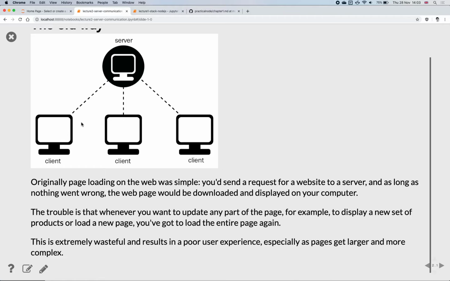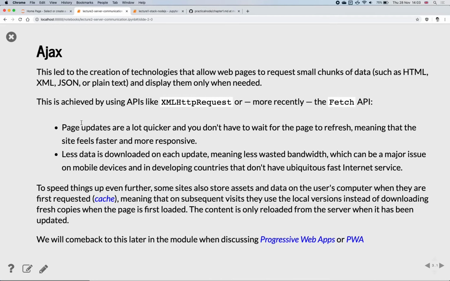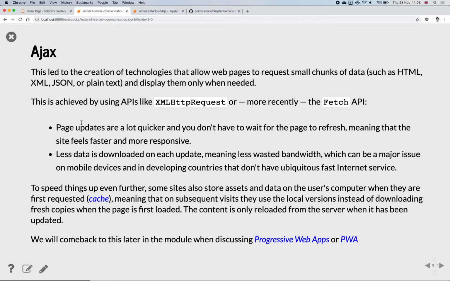The old way of doing this is that every time you get something back from the server, the entire page will reload, which is not necessary. Sometimes it could take a long time and can be annoying, because if the page reloads, everything you typed in will disappear, and you have to do it again. The newer way is called Ajax, which was already used last year.